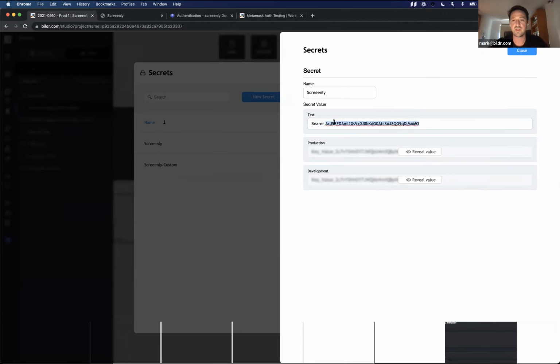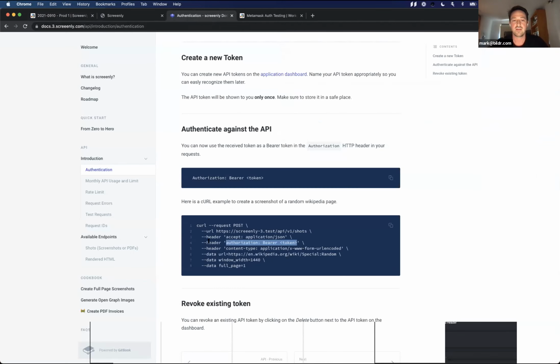If you just put the API key, it won't work. And the reason is, if we go back to the documentation and we look at it, it's saying header is authorization, bearer space your token, right? So you want to be really conscious of how it's asking for that information. A lot of times it's bearer, sometimes it's not. It can be something else, but most of the time it is.